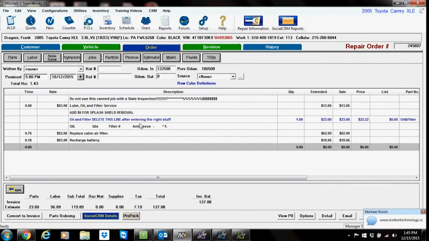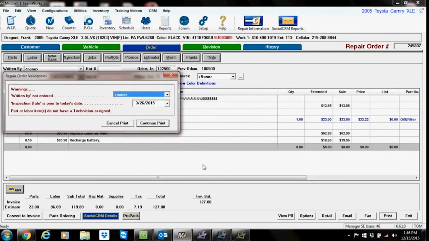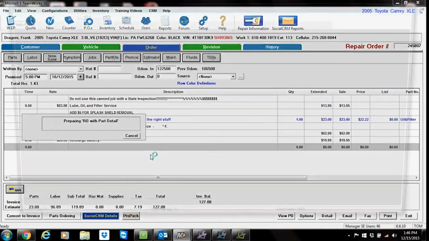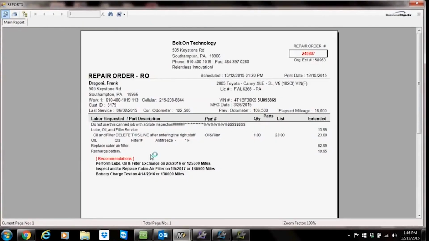And let's think about it. Our brand name is so important to us. So let's look at the invoice that we're handing our customers every day from inside of Manager. So as it's preparing here and opening, is it not true every customer leaves our shop with an invoice, whether we print it, email it, however we give it to our customers? And the answer is yes. So look at this invoice. This is an extension of our business. This is free marketing for us.